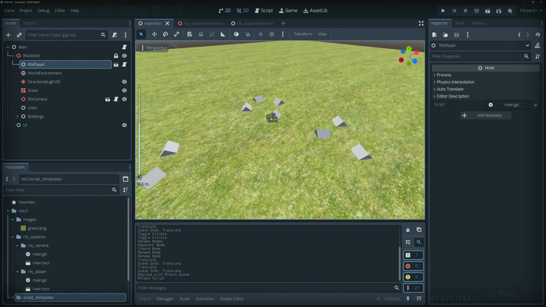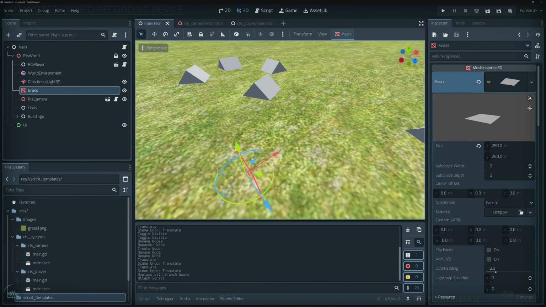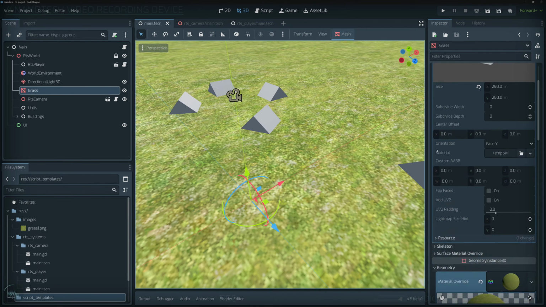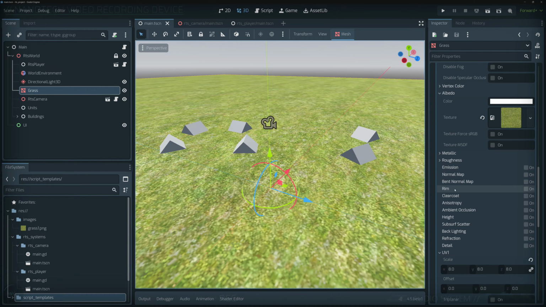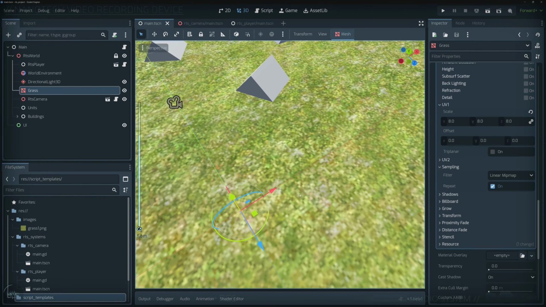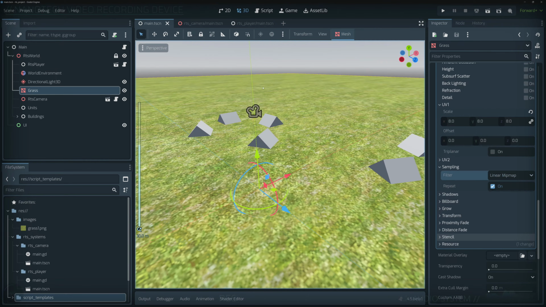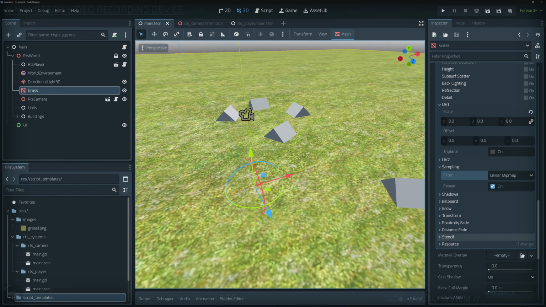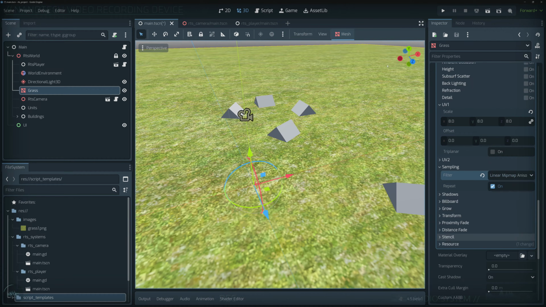Also a new thing that I'm going to change here is on the grass itself. As you can see, it is being filtered. So something I forgot to set up in our previous tutorial, but we can do quickly here. Let's go under the material properties, and there should be a property here called sampling. So what we're going to do is remove the filtering of this grass texture to be a little more grainier, and also we are going to apply the anisotropic. So anisotropic, as you can see here in the far distance where the texture is very much angled, if we enable the linear map with anisotropic, you're going to see a little more detail at that distance.